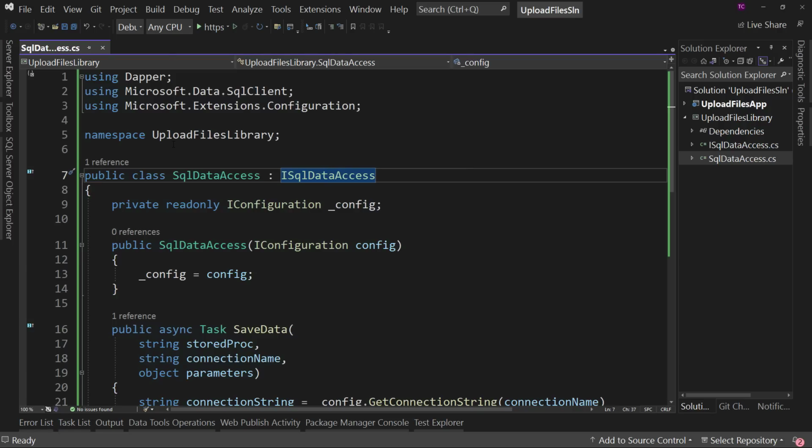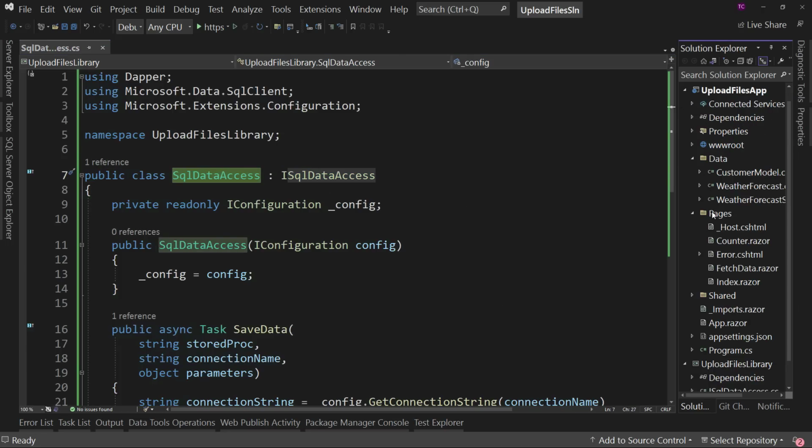And the reason why is because this allows us to very easily replace this when we're doing unit testing. Because we have an interface, it's much easier to mock an interface and say, hey, here's the interface that you need. We could create a new class called SqlDataAccess and override it and all the rest. We don't need to. We can just use a new class that inherits from ISqlDataAccess and use that instead of SqlDataAccess. So that's why we're doing that.